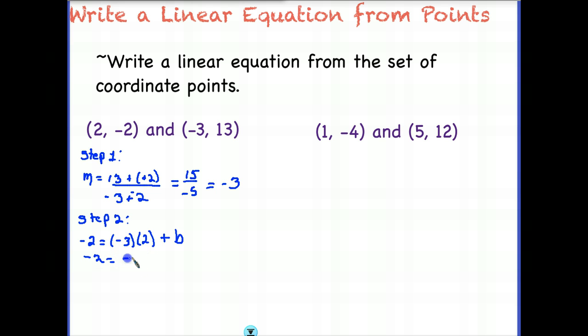Negative 3 times 2 is negative 6. And then I would just add 6 to both sides. Okay, and see what I have. Negative 2 plus 6, that means subtraction because I have the negative in there. So that gives us 4. This is now gone, and b is 4. All right, we're down to our final step, step 3, and that's just to rewrite in the slope-intercept form. So y equals, got to put our slope in there, negative 3, x, and then we have to put our b value, and our b value is 4.